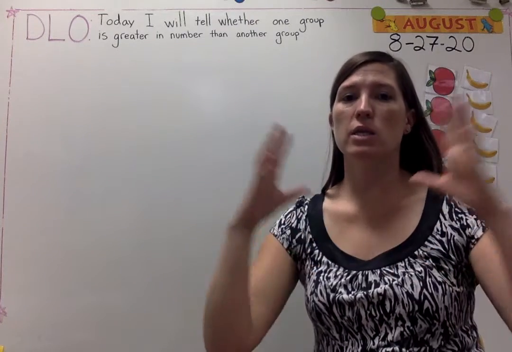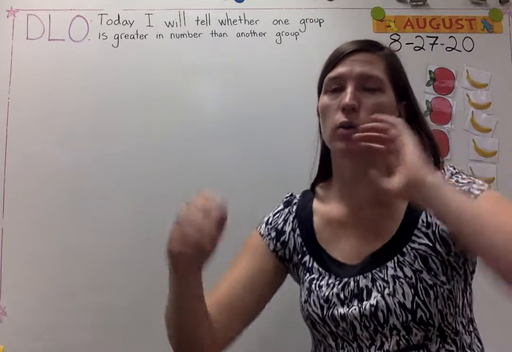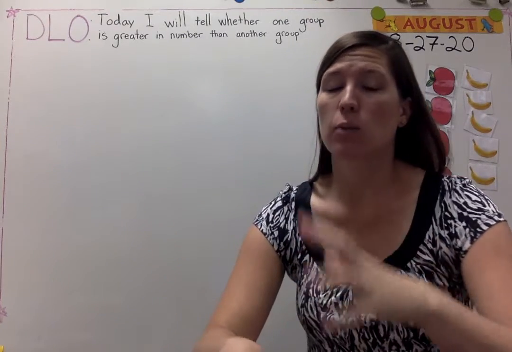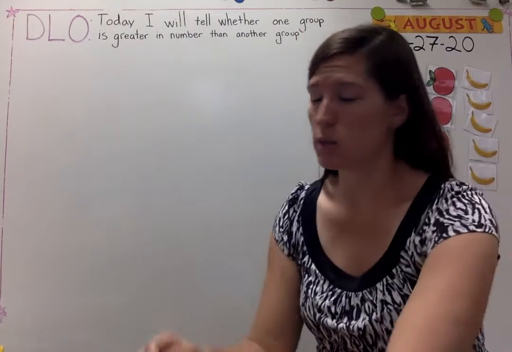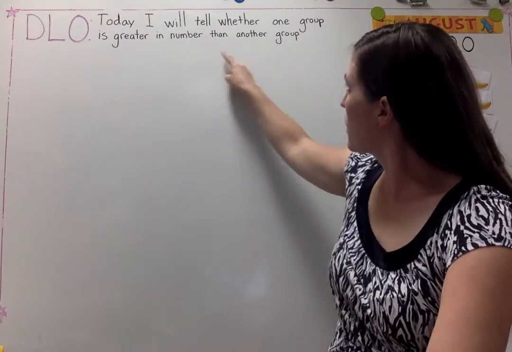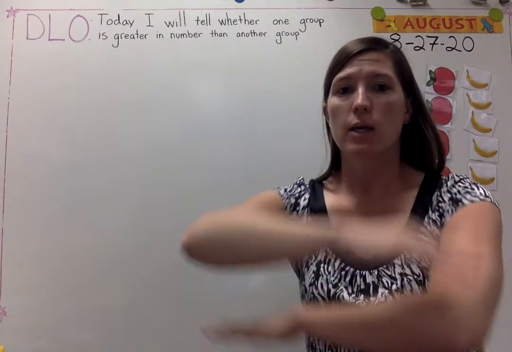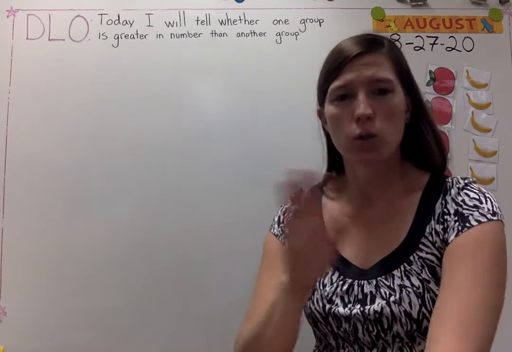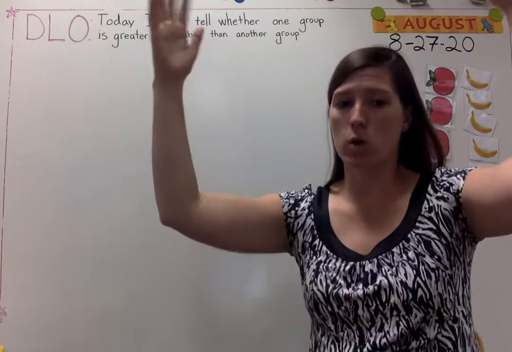The quantity is more. The number is higher. Greater, greater. So if you go to the Great Pyramids of Giza, they are big, more. They're taller than other ones. Greater than another group. So yesterday we matched to see if they were equal or not. Equal means the same. We're not looking for the same today. We're looking for greater. Greater is more.